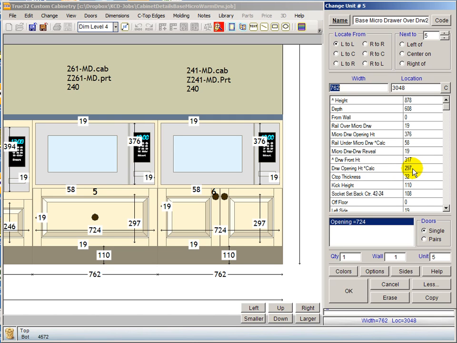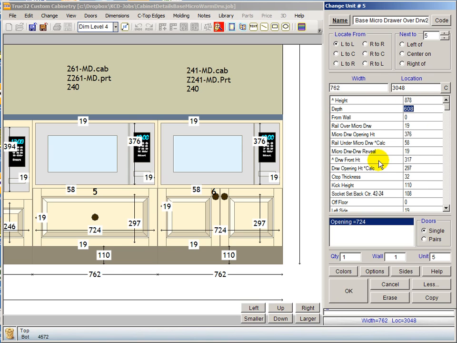And a couple of things that are specific to KCD that are very useful: anytime you see this caret sign, that means this particular field, and we see that here with the drawer front height, and we also see that with the cabinet height, can be incremented up or down in increments of 32 so that we stay in system. So if we click on this field and then double click with our primary mouse button, it goes up 32mm. You saw that go from 878 to 910. If we double click with our secondary button, it goes in the opposite direction, so it came back down.